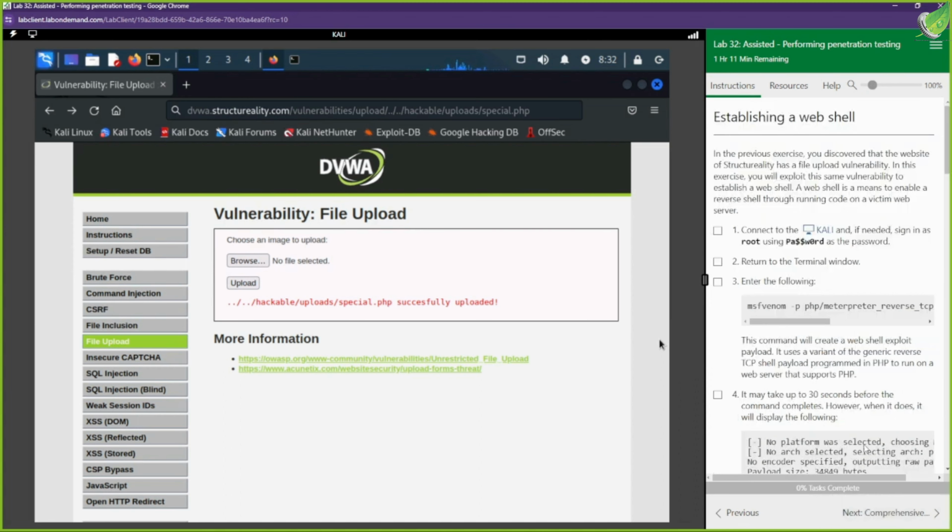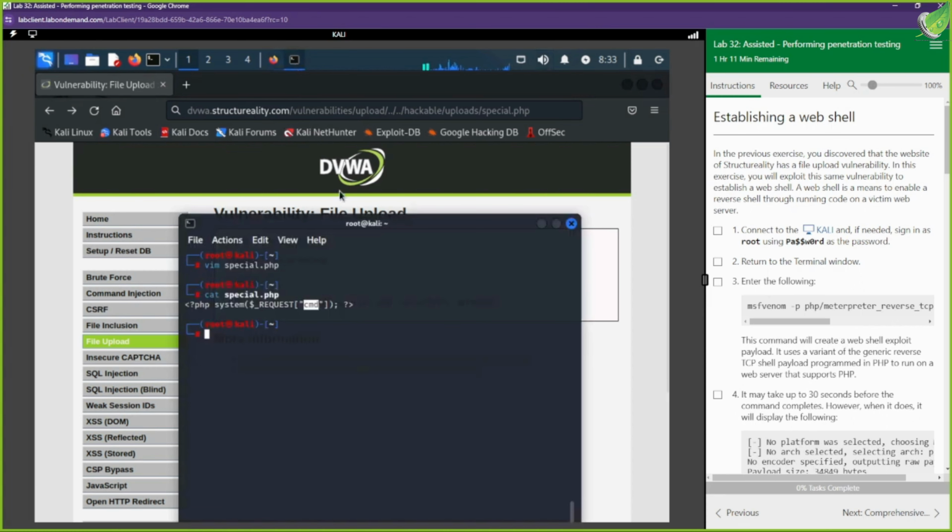All right, next. Now we're going to have a little bit more fun. We're going to create some type of malware. So we're going to use MSF Venom. MSF Venom is what we use to create different malicious payloads. MSF Venom -p, we're going to create a PHP payload because that's the language this web server is using.